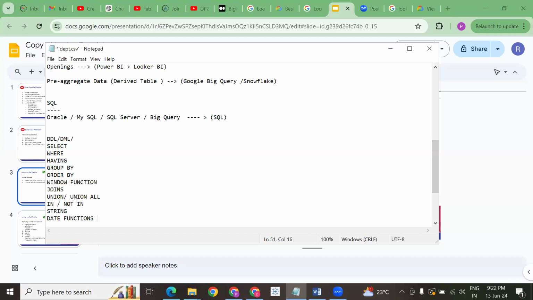That is the reason you have to be strong in date functions, so that your work will be much easier while working in Looker BI. Not only Looker BI, but in any BI tool. These are the basic fundamentals that you should know as the initial step to proceed further in Looker BI.